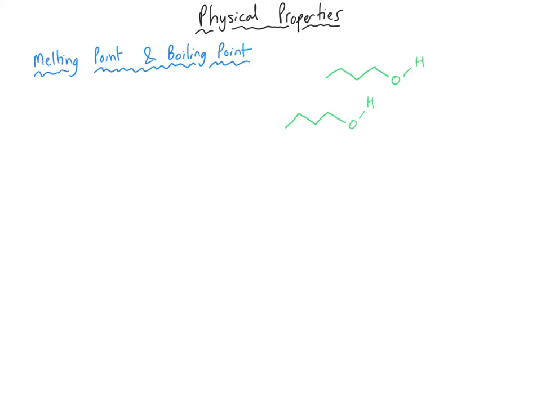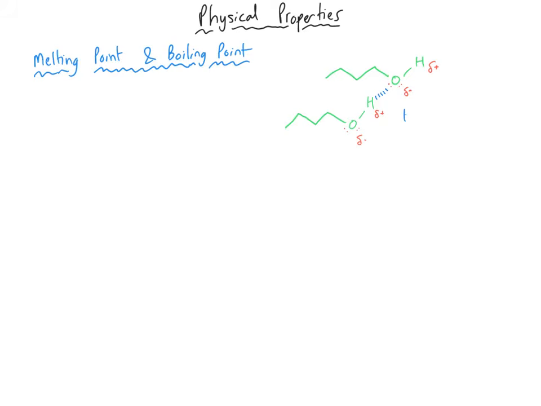Now, obviously, melting point is the point at which something turns from a solid into a liquid because you are forcing those particles to go further apart. And that's why I've drawn the skeletal formula of 2 alcohols here, because I want to show that alcohols have obviously got a dipole because the oxygen is more electronegative than the hydrogen, leaving the hydrogen electron deficient. They also have got lone pairs of electrons on the oxygen part of the alcohol group. And what that means is that hydrogen bonds can form between the electron deficient hydrogen and the lone pair of electrons on the neighbouring alcohol group.